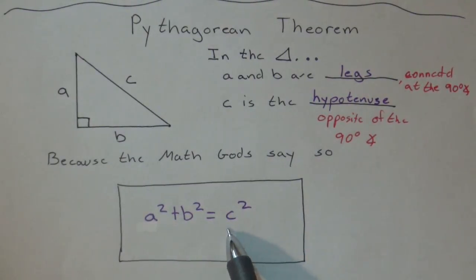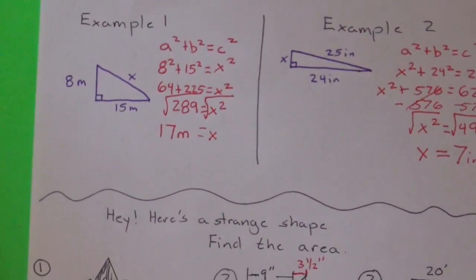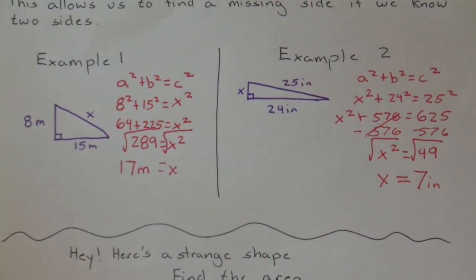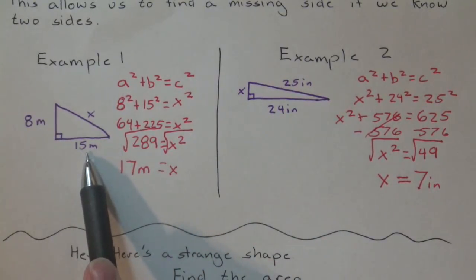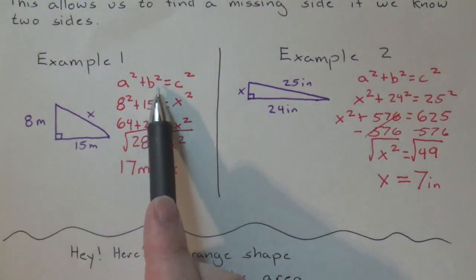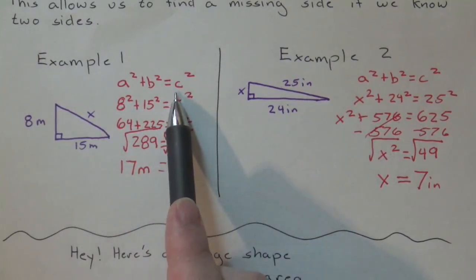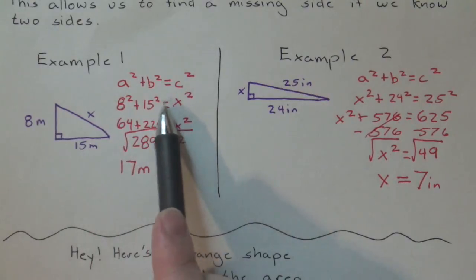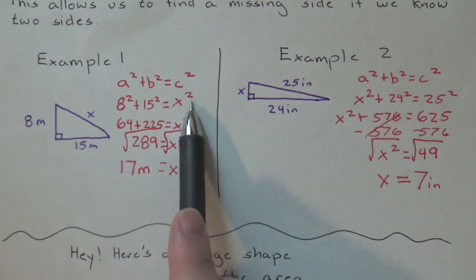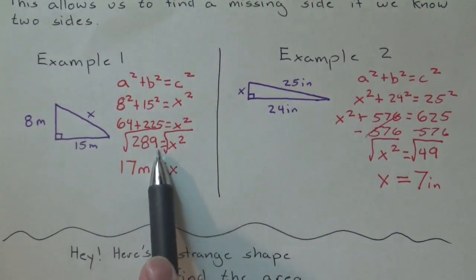This basically means that if I give you a triangle and I only give you two sides, such as this one, where I only gave you two sides, 8 and 15, you can find x by using the Pythagorean Theorem. So a squared plus b squared equals c squared. Plug in my 8, plug in my 15, and my x is going to go in place of c, because x is my hypotenuse. I have 8 squared plus 15 squared equals x squared. 8 squared is 64. 15 squared is 225. I add those together and I get 289.